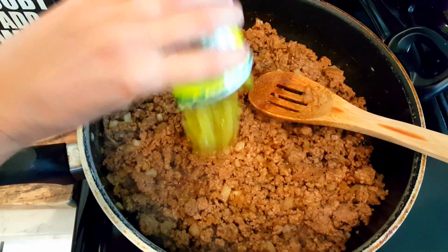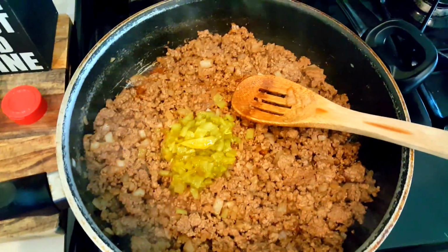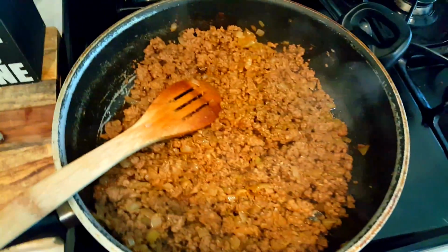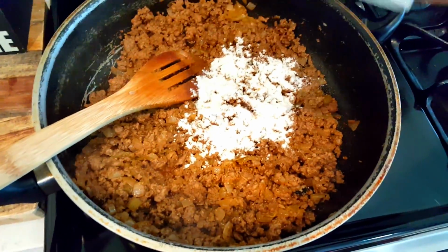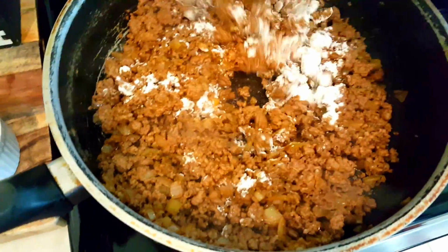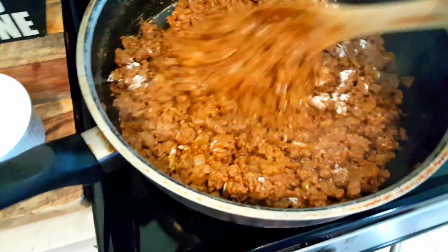Okay, now I'm going to add in a 4-ounce can of hatch green chilies. Okay, so I just added a little bit more salt and pepper, and now I'm going to add some flour to the mixture and stir that up and cook it off because that's another thing you're going to want to cook the raw flavor out of.